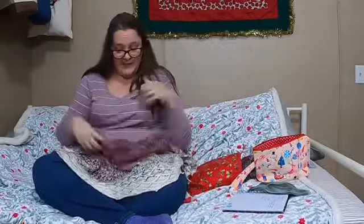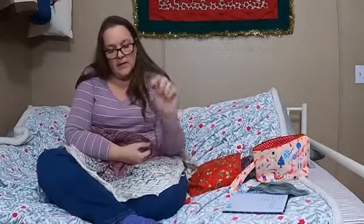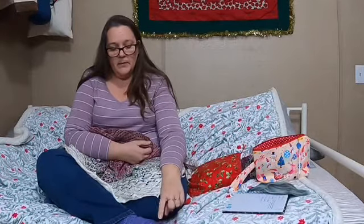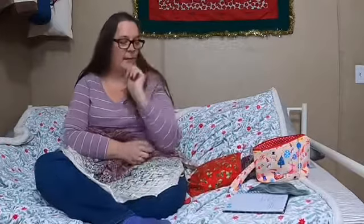So yeah, that's that. And then on my feet, I am wearing a pattern by Helen Stewart. This was part of this year's Handmade Sock Society. It is called Lavender Fields. It was a naked yarn, literally, that's the name of the company, Naked Yarn. And I dyed it in the crock pot with Country Classics dye. The colors were, I believe, lilac and quicksilver. And then I knit those up as part of Handmade Sock Society. So that is what I'm wearing.